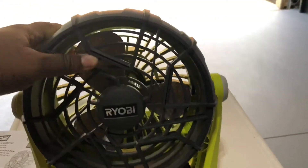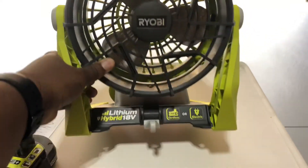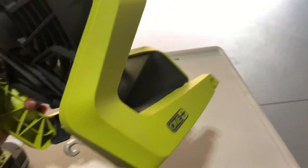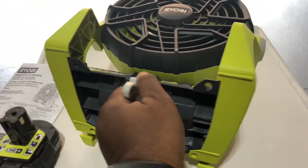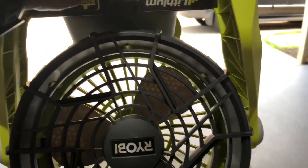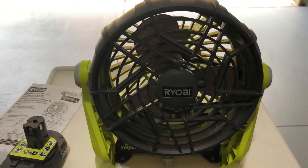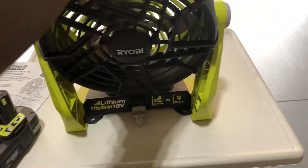This feels very durable — it's a hard plastic, so it looks like it can take a little pounding. With two small kids who can be rough on things, that's reassuring. It has a little stand here so it can sit up on a surface, and it also has this really cool hook. With tents you have those loops for hanging lanterns or lights, and this hook lets you hang the fan there. You could also use it in a garage or workspace where you don't want it on the floor.